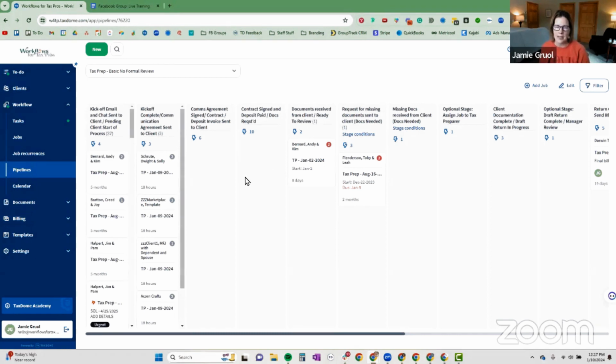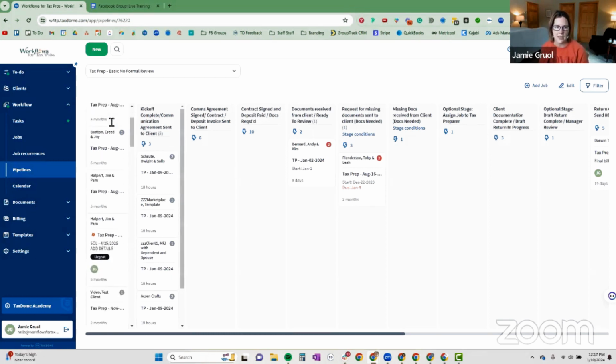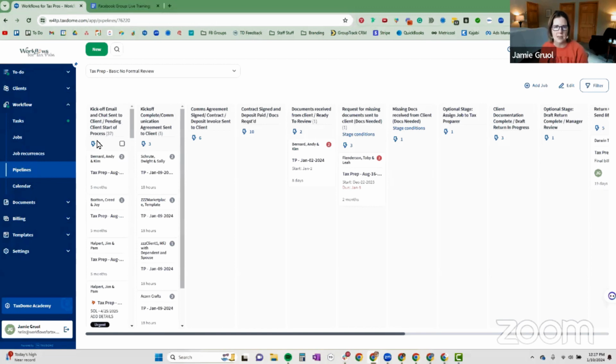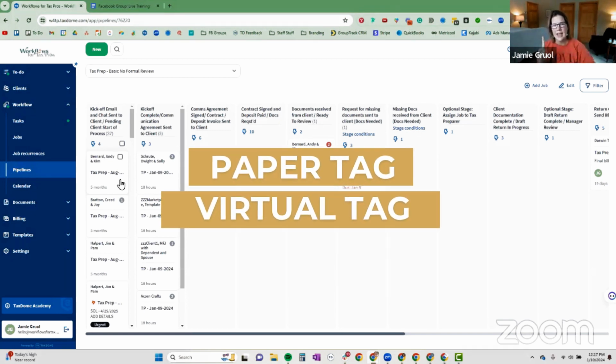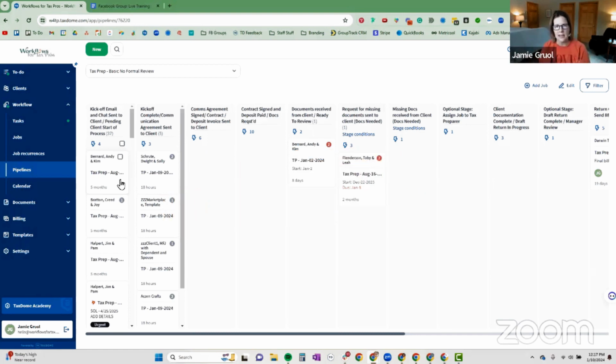Now, when it comes to paper clients, we talked about paper. When we're looking at these conditional logic based items, you have to consider that I need to be able to segment my clients. Now, if I was to go through and apply just all of my paper clients, I could have those tasks be triggered by paper. But I don't want the other items, the things that are virtual based, to trigger for that client as well. So what we recommend is that you have a paper tag, and then for all your other clients, you have a virtual tag. That allows you to segment and treat them in two different ways, whether they're paper or they're virtual.